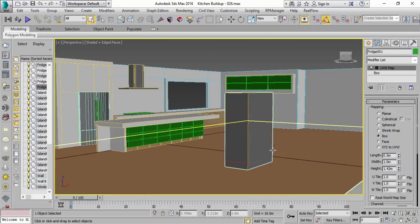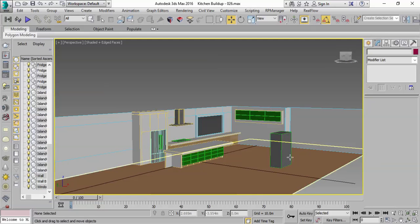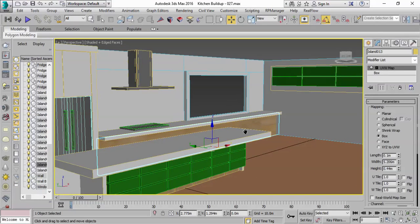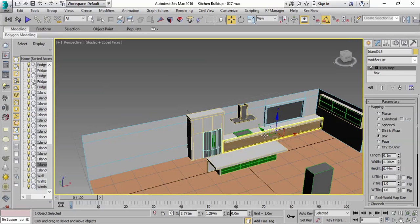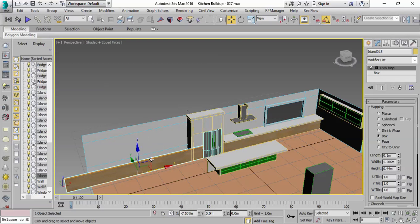Yeah, we don't need this box anymore, but just keep it handy for now. And then just bring that wooden object here, go to edit and clone, make a copy and move it to the side like that. Let's scale it.